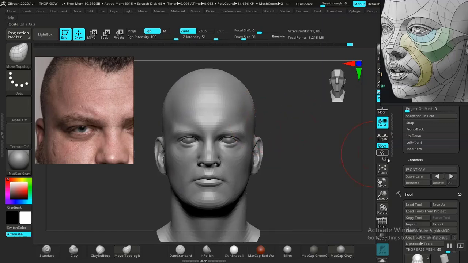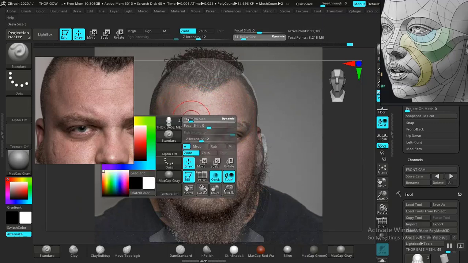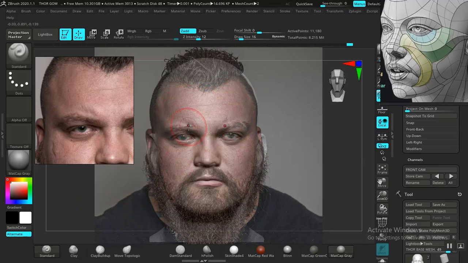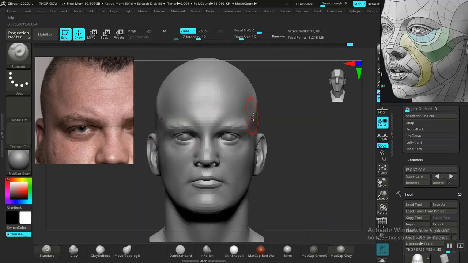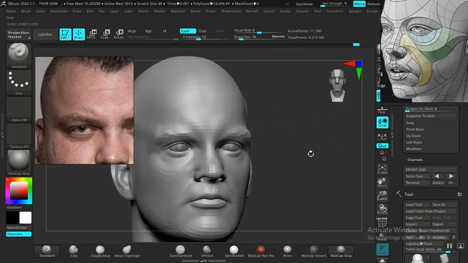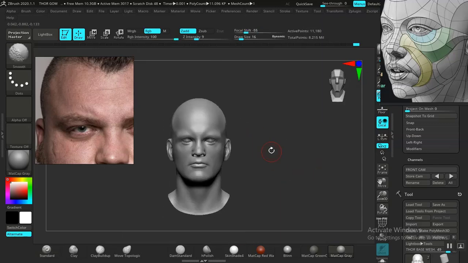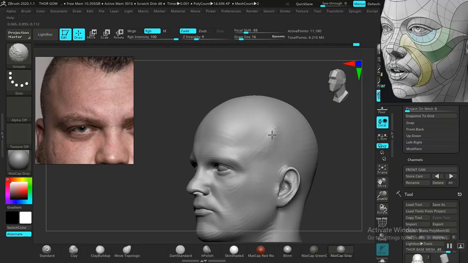Now we didn't make too much progress in here, but that's completely fine. In the next lesson, we're going to be working more because now we've gotten the overall silhouette of the shape of the head. So in the next lesson, we're going to be working even deeper on that. So let me just fill this up. Now that's going to feel weird. So let me just smooth this back down. I'll smooth this back down also.